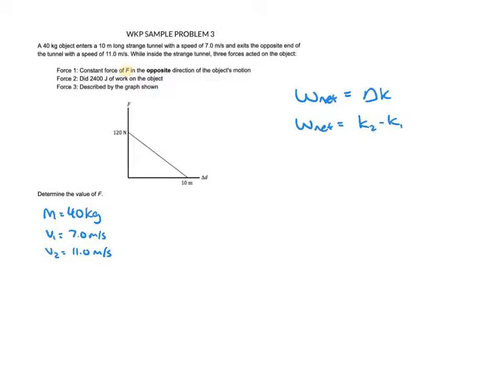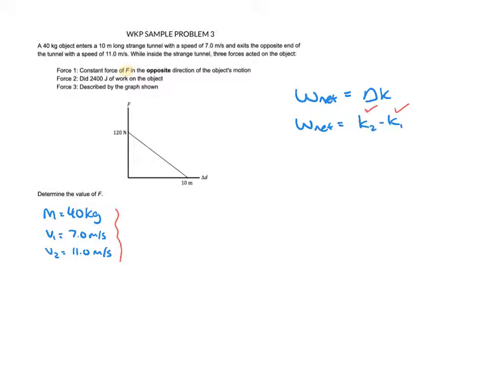what part of this equation do I basically have all the numbers for, and what don't I have all the numbers for? So in terms of the K1 and the K2, these three things that I listed here are already enough to get the whole right side of this equation. Okay, K2, I can calculate that. K1, I can calculate that. So I don't even worry about that side of the equation at all.